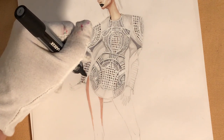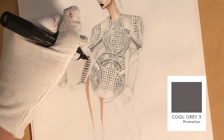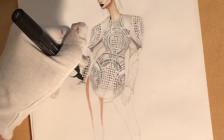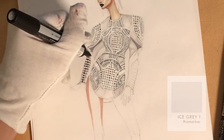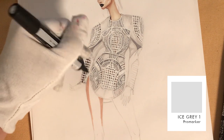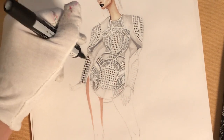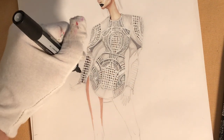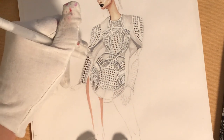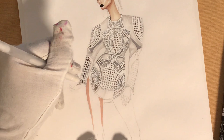And because this shape is narrowing at the bottom, some of them will be partly not visible. Adding a bit of cool gray 5, especially in the central area. And there I'm adding some, I don't know, it seems like some wrinkles with Ice Gray 1. And showing a bit of outline. And with a white ink gel pen, I'm dividing these squares.